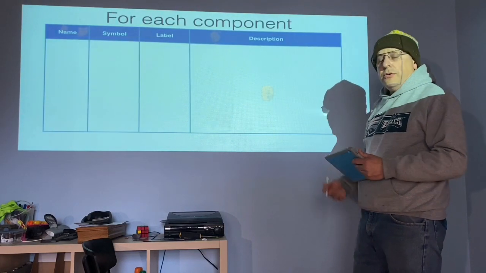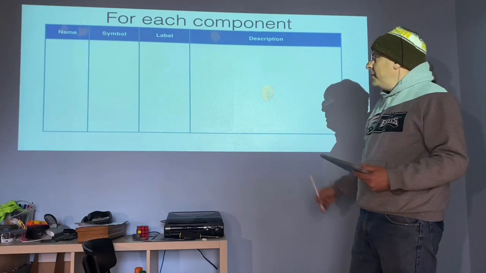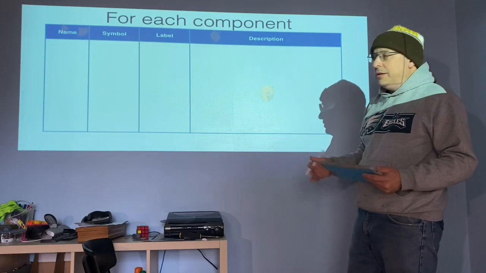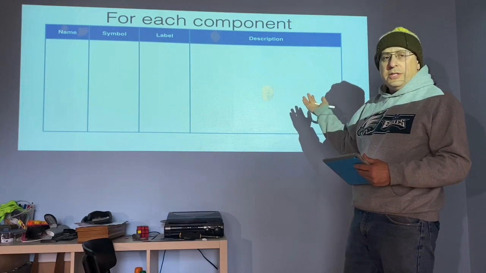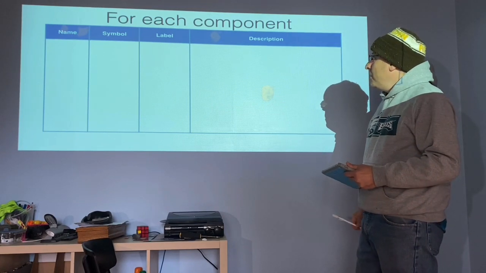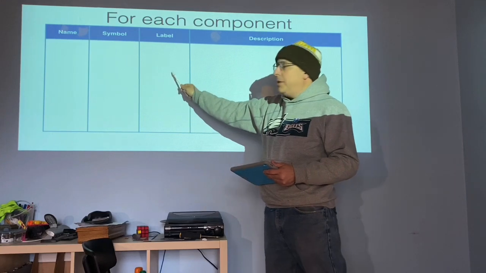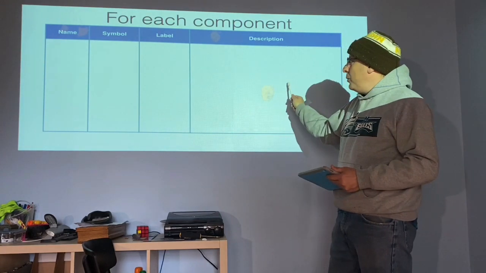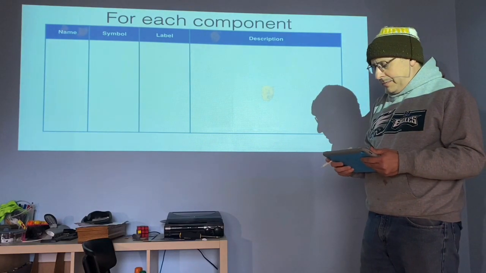Okay, so what I'd like you to do in your notes today, nice and simple, just make yourself a really big table. It may take more than a single sheet. Try to put it on a fresh piece of paper so that you can use this during tests or quizzes once we get back to school. Okay, so for each component in your table, I'd like the name, the symbol, how you label it, and what the purpose of that device actually is.